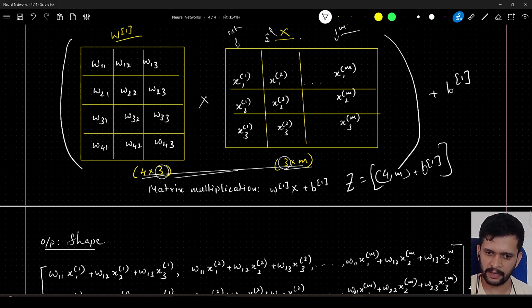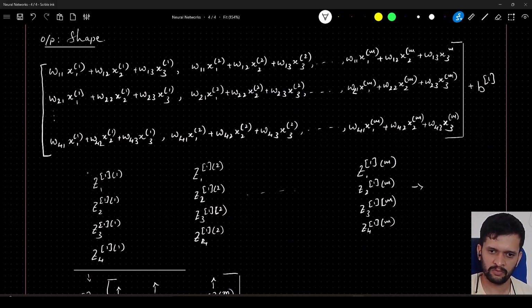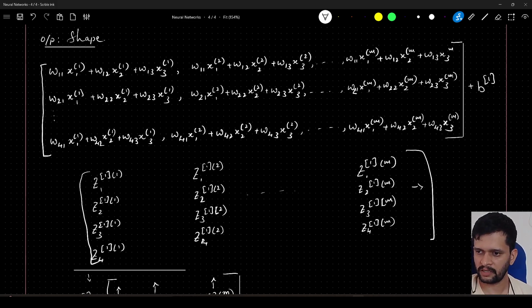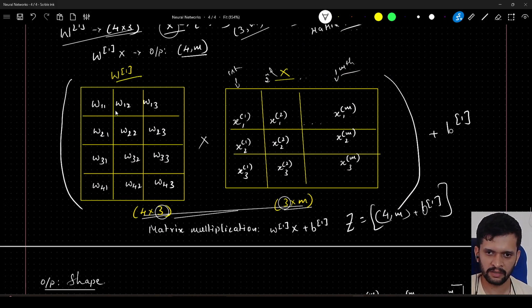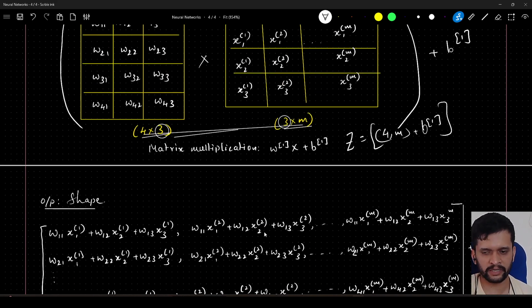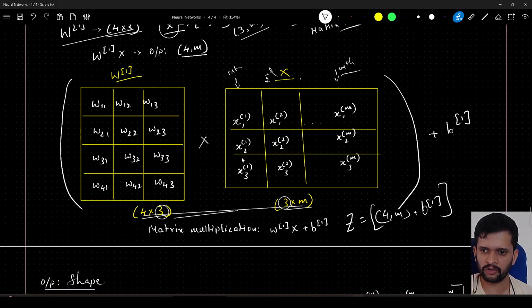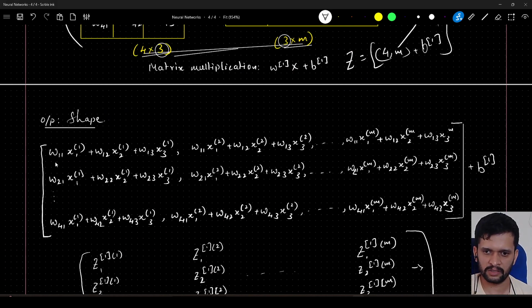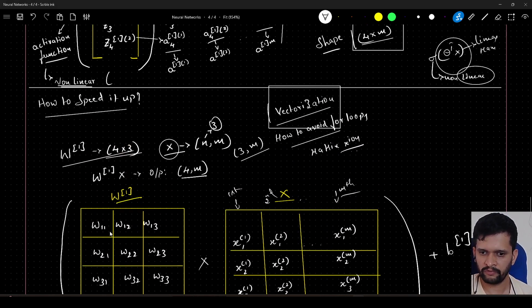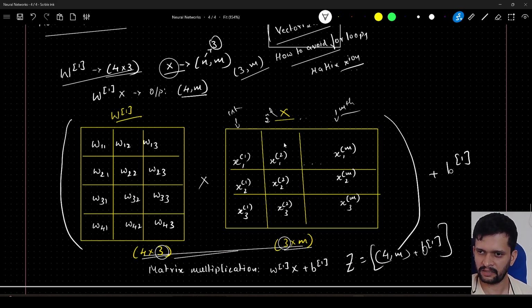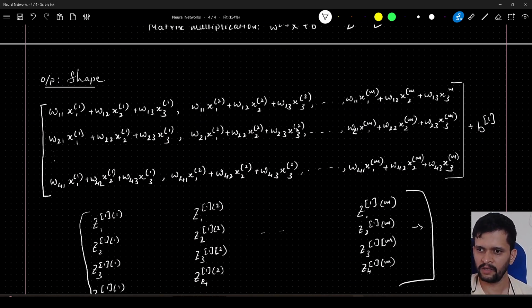Okay. Once we have this capital Z, this is how the matrix multiplication and its output look. Here I have written the matrix multiplication for 2 training examples, and in the end I have written for the mth training example, right? So W11 into X11 plus W12 into X12 plus W13 into X13. So this is the first number. Then we go to the next column in the second matrix, that is X. W11 into X12, W12 into X22, W13 into X32. So this is how the computation goes. This is a simple matrix multiplication. There is no rocket science in this, right? If you understand matrix multiplication, you will get to know what I have written here. Okay.